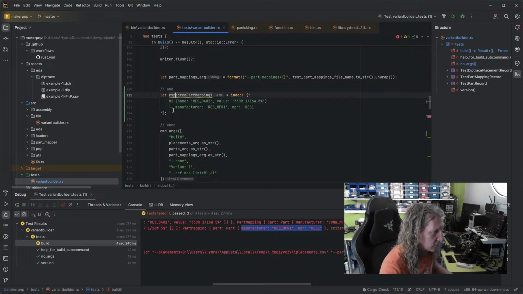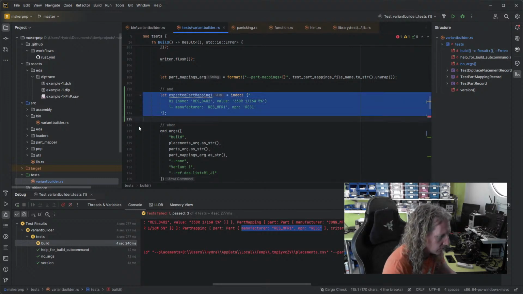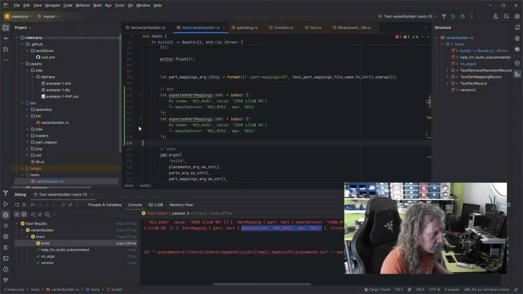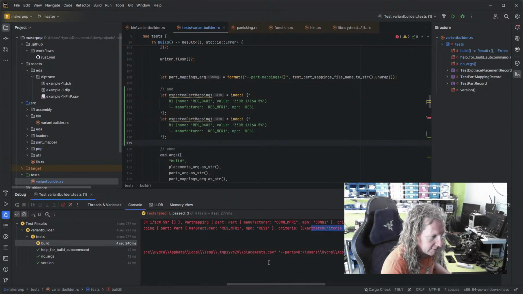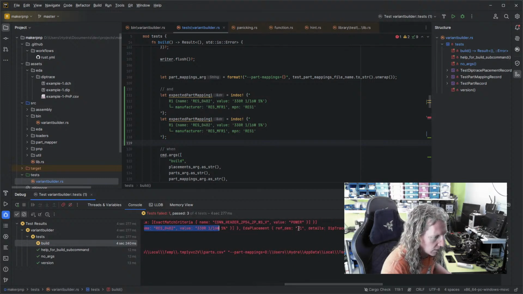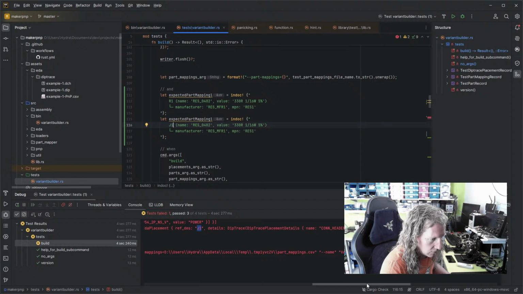Great. Fine. And we want another one of these. And I don't care about this criteria yet, but I might later. And we're going to say that J1 with this name and value with single quotes.